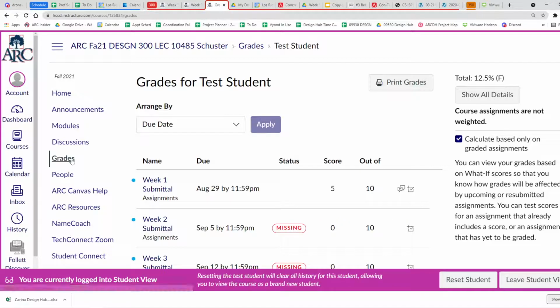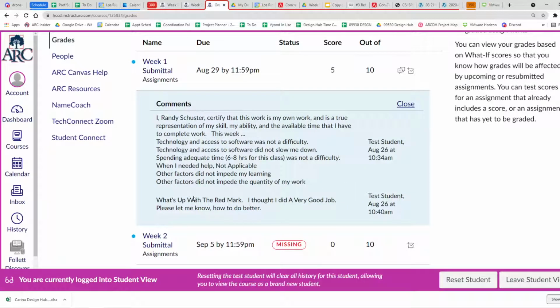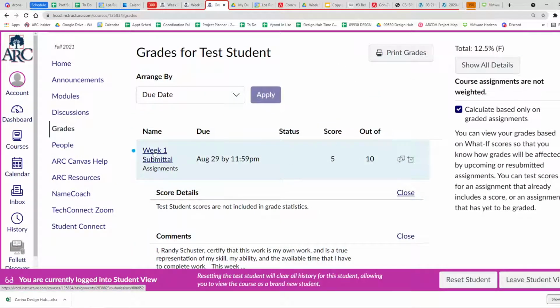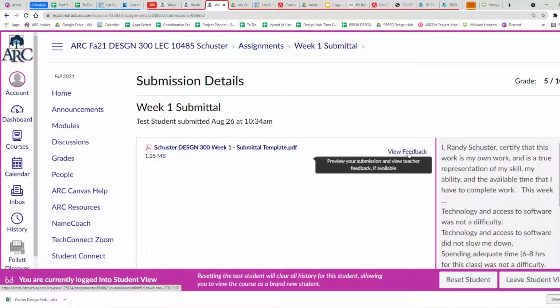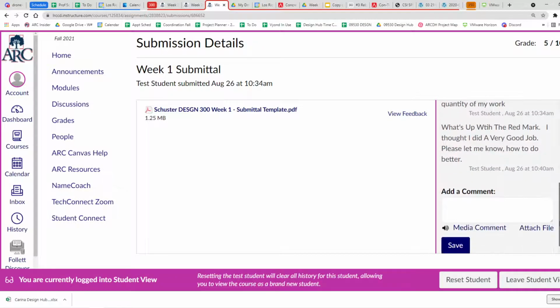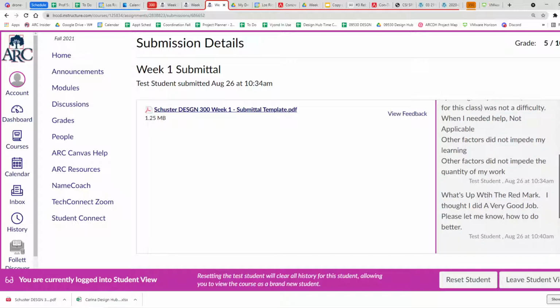So if you go to the grade book, first off, you'll see all of these. And then you'll see feedback right here. This is what you entered. And if there's more feedback, you'll see other details right in here in the comments. So I gave you comments, you'll see them there. And then you can go to your submittal and view feedback. That's what you submit. You should see the feedback that I've given you.